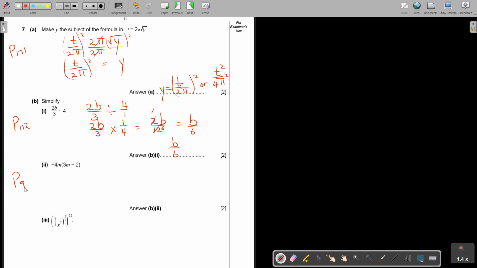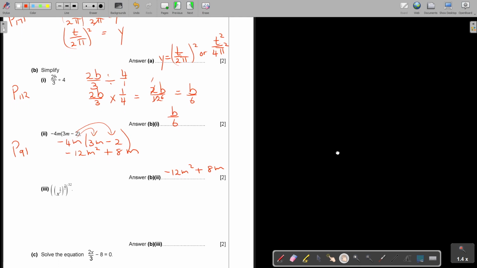And that's page 91. And then I'm just going to multiply. But as I said, I always like first to write it myself. It's almost like I get more familiar with the sum. And now I'm just going to multiply. So this is going to be negative 12m squared plus 8m. Okay, and that's the final answer. It's unlike terms, you cannot simplify it further. You cannot add these, because this one is having a square and this one is not having a square.